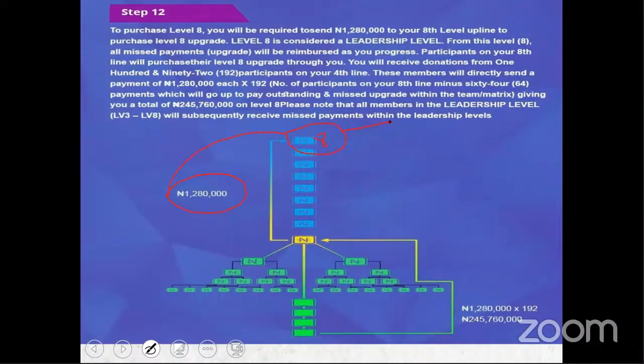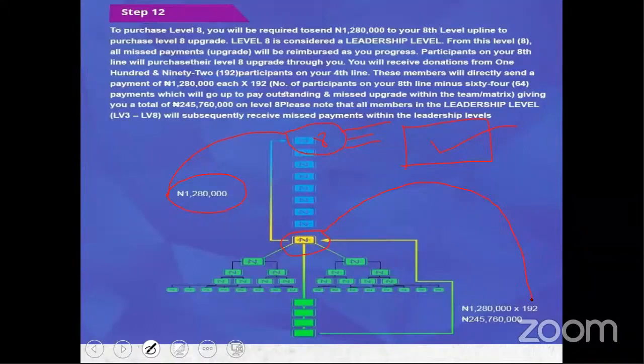Please go and approve my payments. Almost simultaneously, they got an alert straight away, and Betaprofitss sends them another alert as well, that somebody has just made a payment into their account and they should please go and approve that payment. Gentlemen, this man is in a rush now to go and approve that payment of 1,280,000. Your very self here, you that sent him that payment, what's now happening to you? The system now mandates, instructs 192 people.